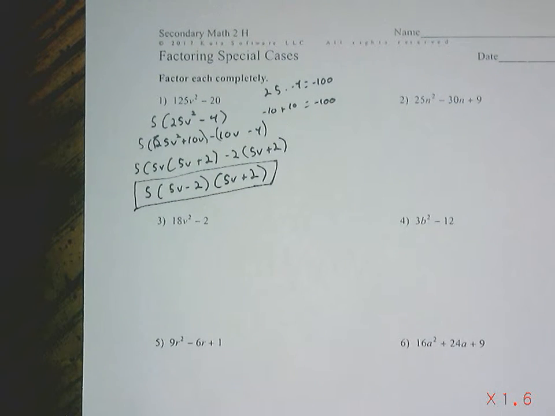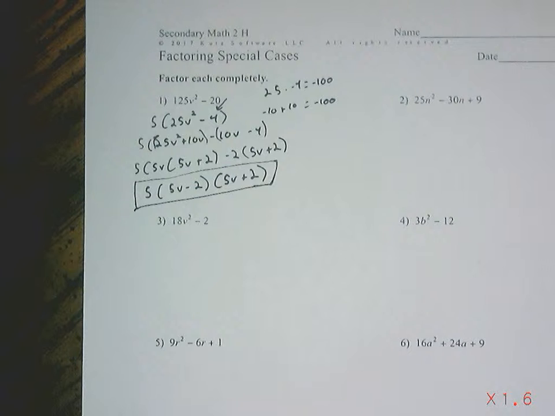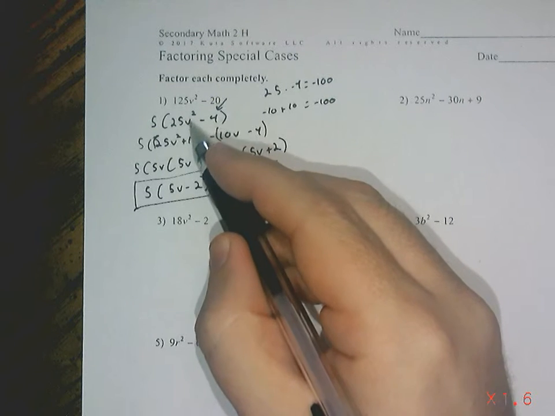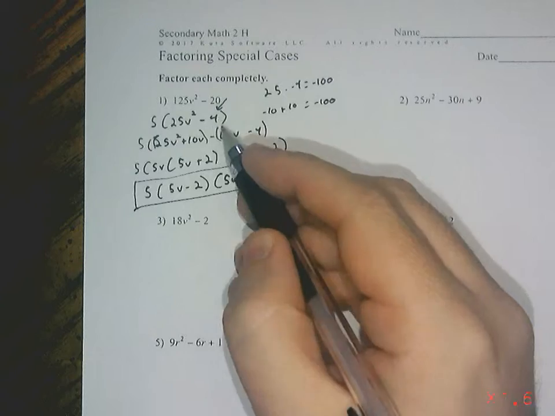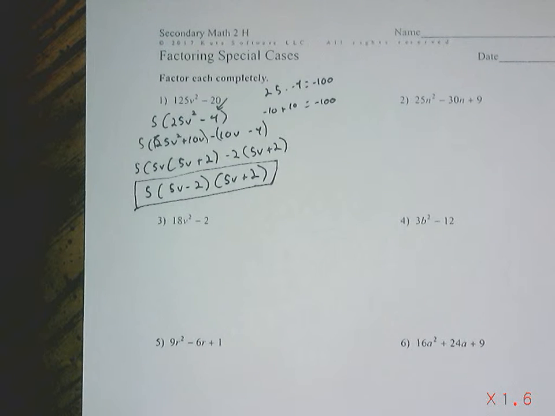Now, that wasn't too tough. That's pretty much what we've done, but there is a shortcut we can take today. And basically it comes down to this first part where after I factored out the 5, if I see something like this, which is the difference between two squares. If I think about that, 25 has a square root of 5, right? V squared has a square root of v. 4 has a square root of 2. So each of those has a perfect square root, which means they're the square of something, right? So you kind of got to know whether or not something can be squared or square rooted today. But if you can figure that out, there is a pattern that we're going to be able to see. So let me show you those right over here.